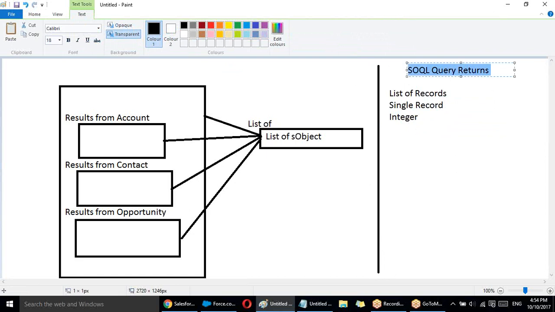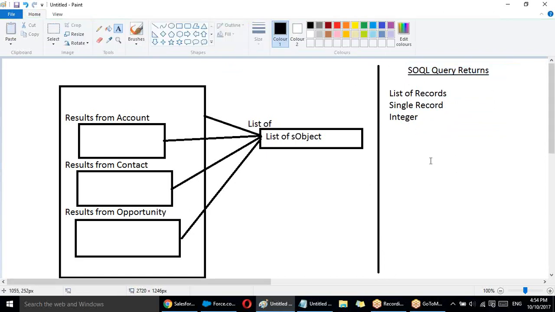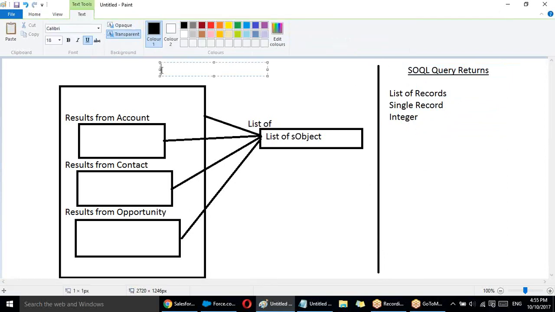Yeah, that's the SOSL query, right? This is search. This SOSL query returns this thing, a list of objects.